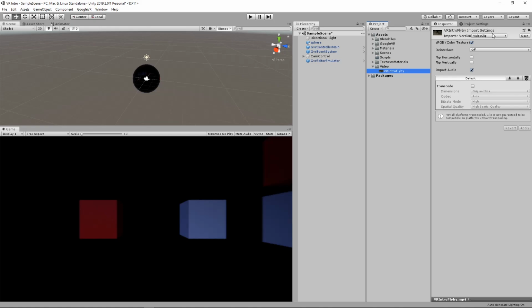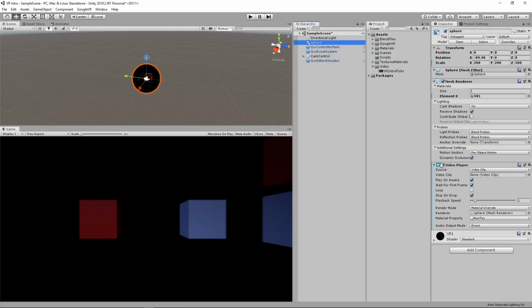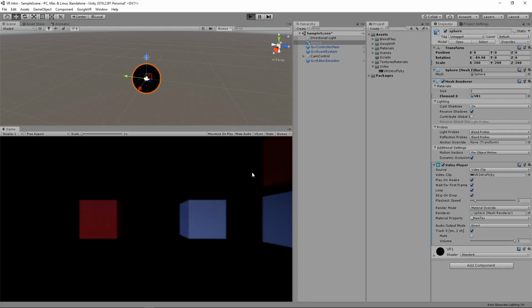We can see that immediately Unity recognizes it as a piece of video. If you have the incorrect format, if it's an .m4v or some other kind of file format, this will come up as an unrecognized object. Now on my sphere, it's asking me what video I want, and that's the video I want there. It says Play On Awake, which is what we want. Wait For First Frame. We could have it loop, so I'll turn on loop, but we'll probably say when it's finished playing, move on to the next scene. So we'll just press play and see what we get.